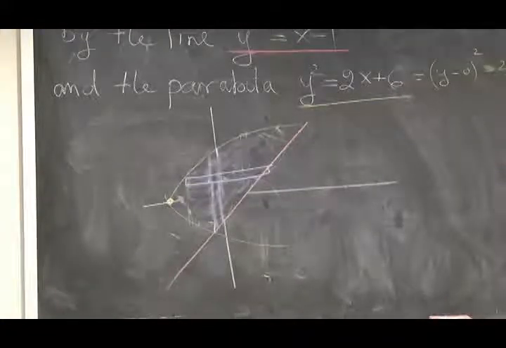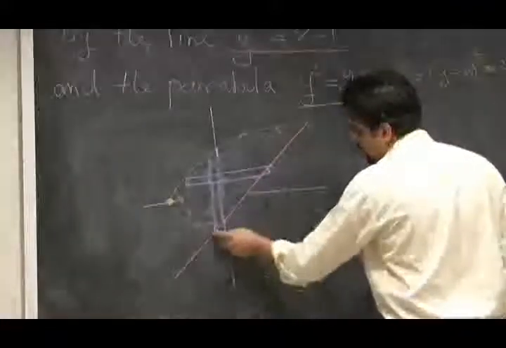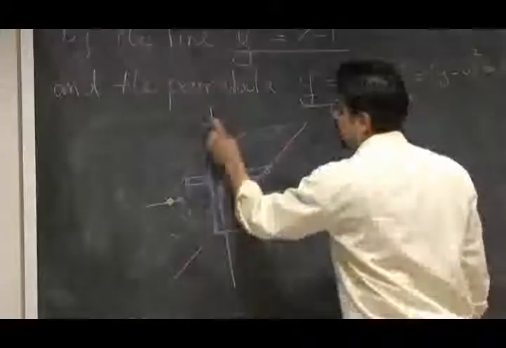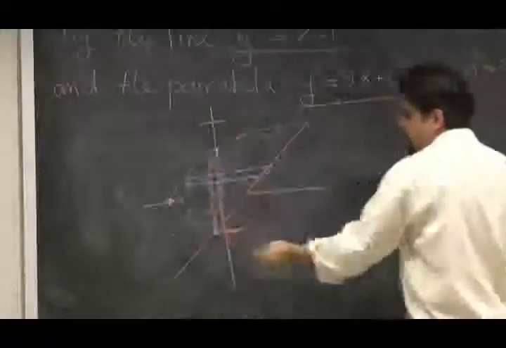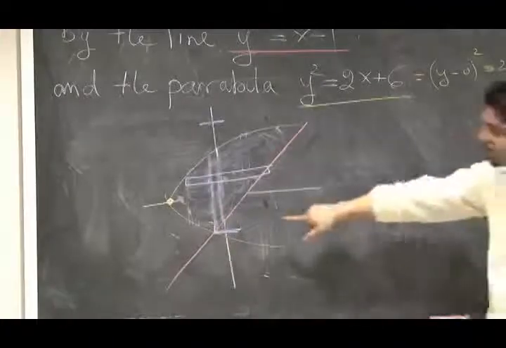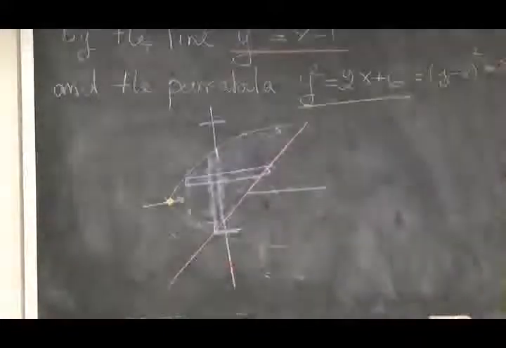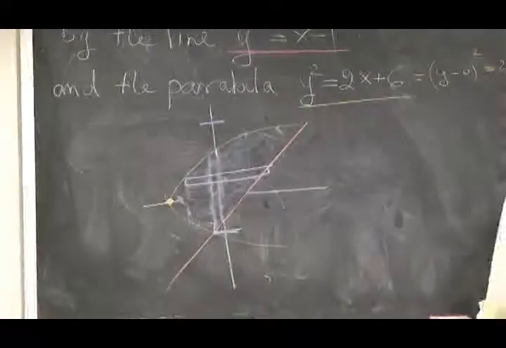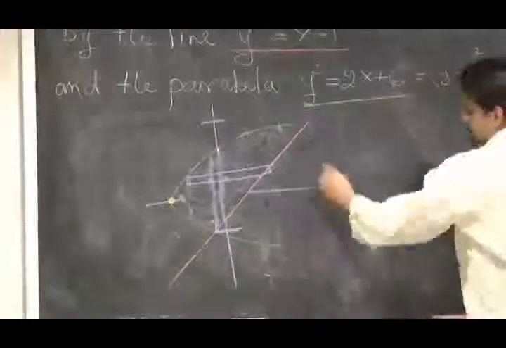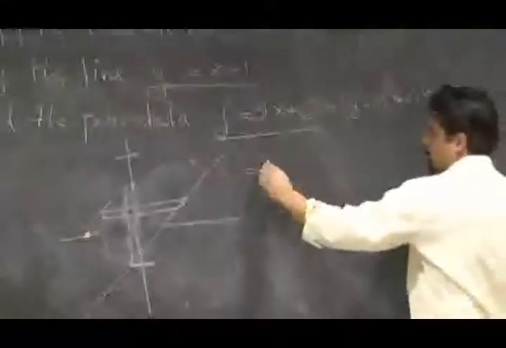I could use what we said over there: the integral of the right function minus the left function. But I'd have to figure out the interval in y. Since I don't have vertical or horizontal lines to cut off the regions, I'd have to actually figure out what these numbers are. Does that make sense? That's one.